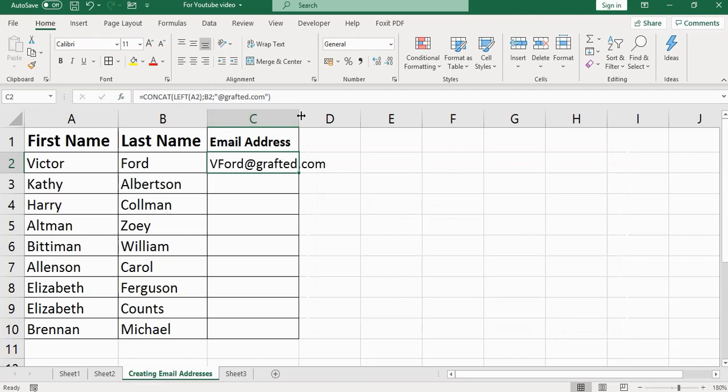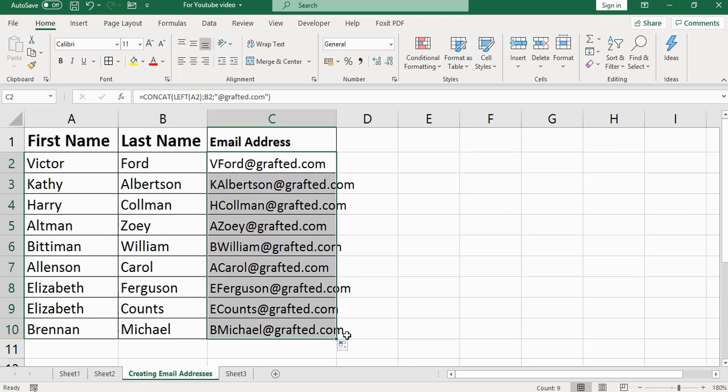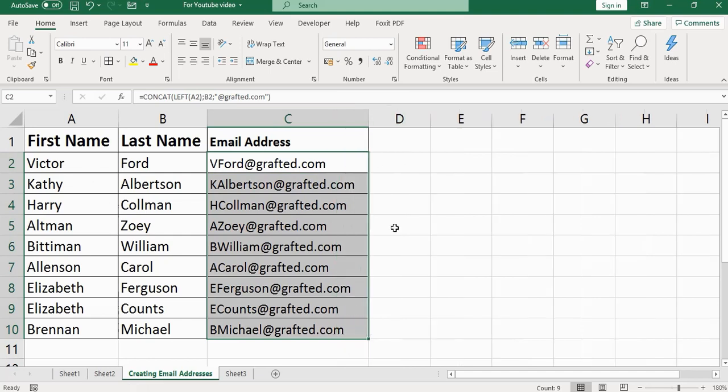Alright, so I have created it, so I'll double click here to extend the column width, and here I do have my email address for this particular employee. I'll just go ahead and click on the autofill and fill up the other cells. Alright, so it goes ahead to automatically generate email addresses for these other employees. I'll extend the column width by double clicking at that edge. So that's it. That's how you can easily create email addresses for your company.